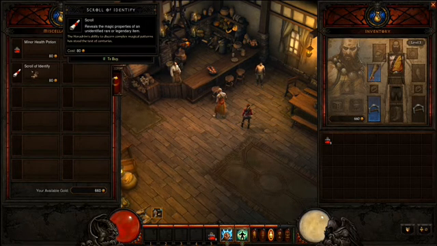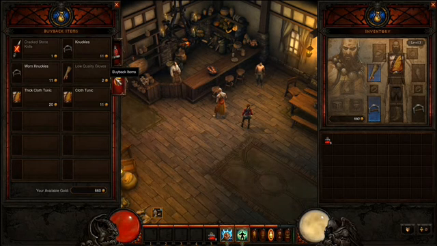I see there are still unidentified items. And the buyback feature from World of Warcraft and other MMOs has made its way into this game as well.